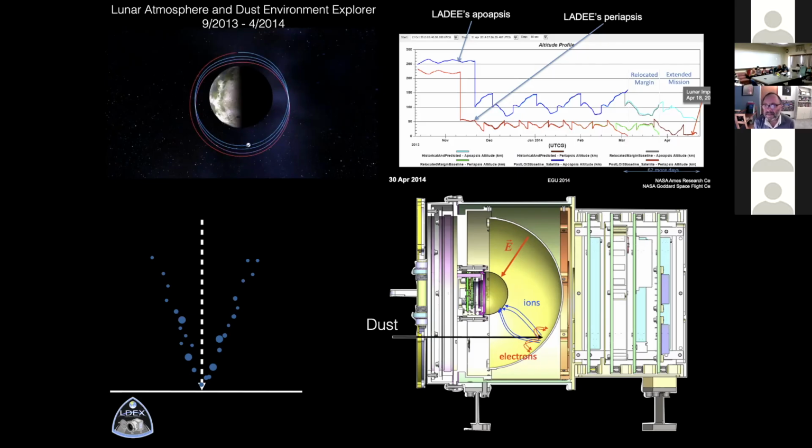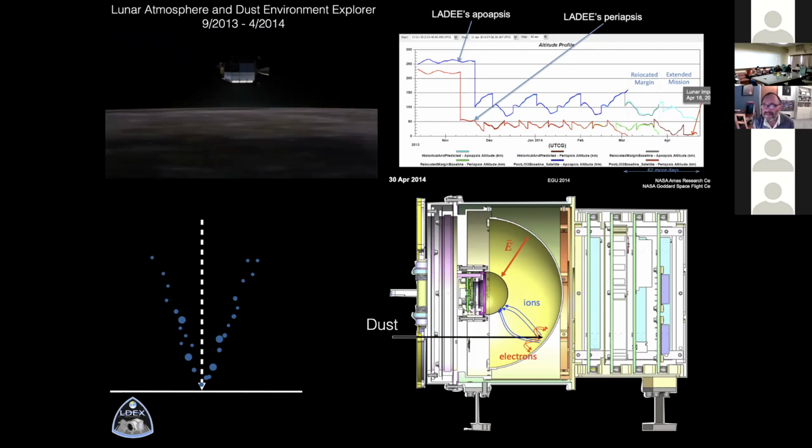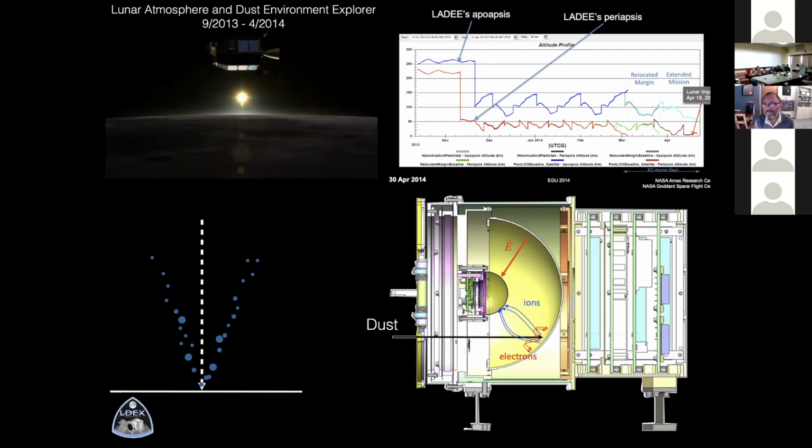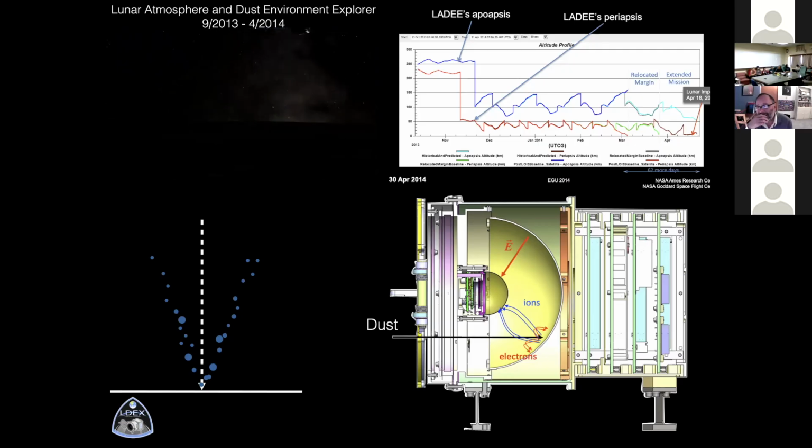Okay, the final question I have is that you mentioned at the end your new design, LDEX Plus, and how heavy was the mass of the instrument, can you tell us? So I don't have an instrument at the ready, but I think we could keep it under 10 kilograms, maybe lighter. LDEX, this little instrument, was 3.6 kilograms.